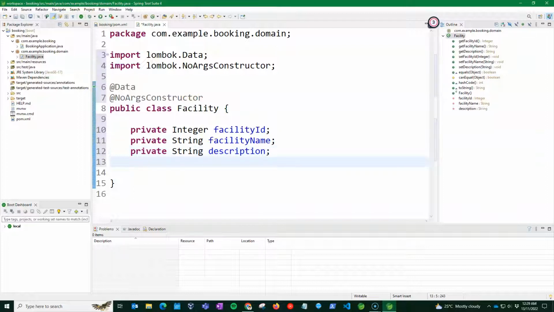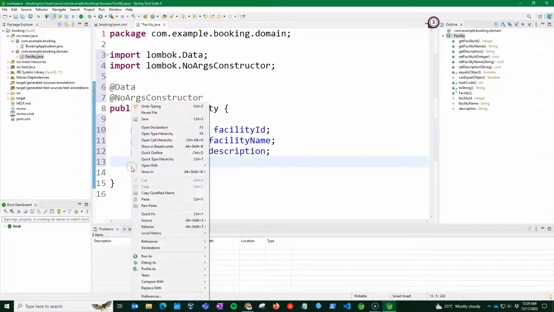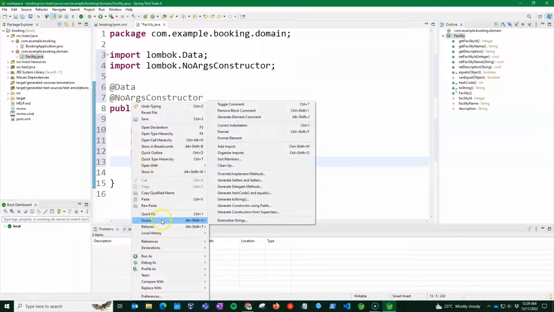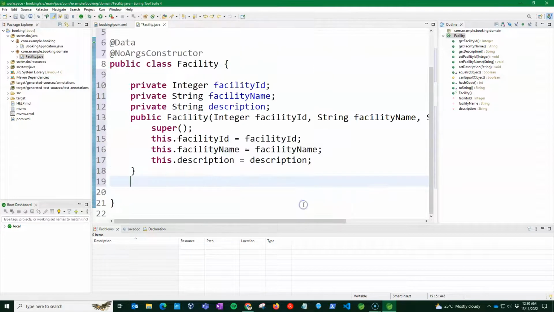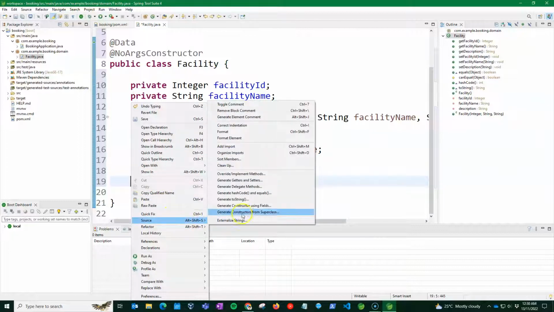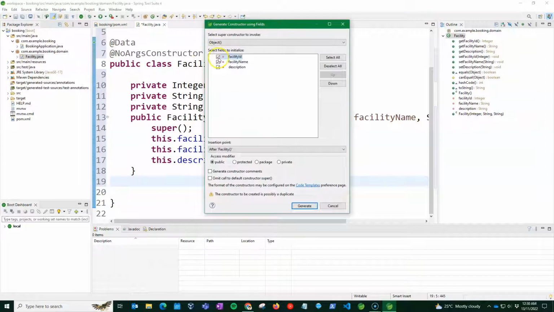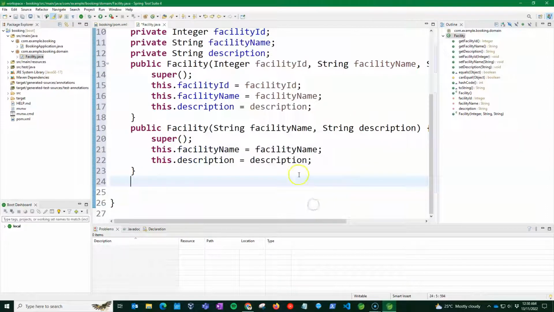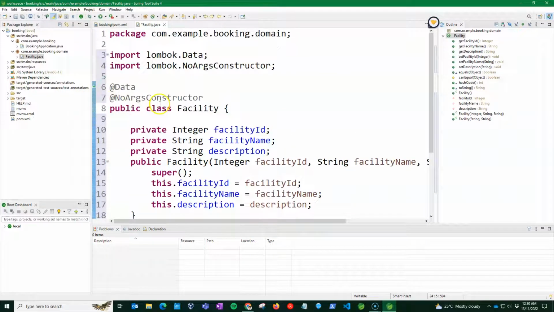Of course, beyond the no argument constructor, I'm also free to create any kind of constructor. So I can go to Source, Create Constructor using Fields: one constructor using all fields, and one constructor just using the name and description, because I can allow the ID to be generated by the database, which eventually I will do. So I'm going to create another constructor without the ID, by just passing the name and the description. So these are the key fields that I need, and of course the getters and setters are all created already. So this is the model class.